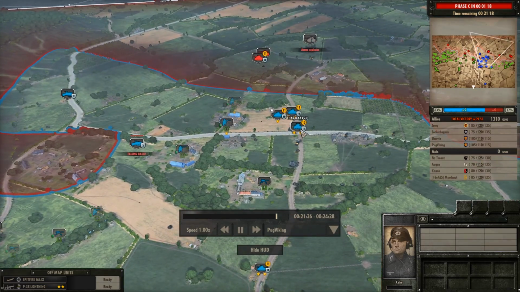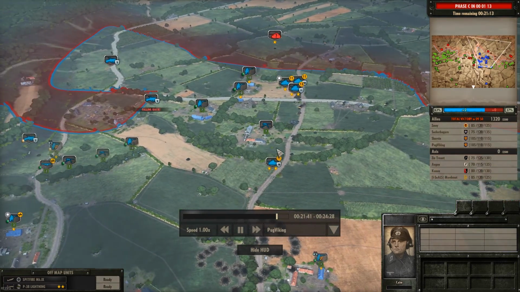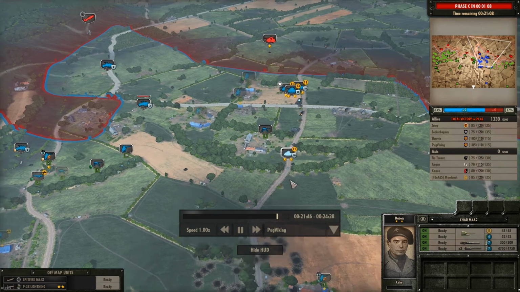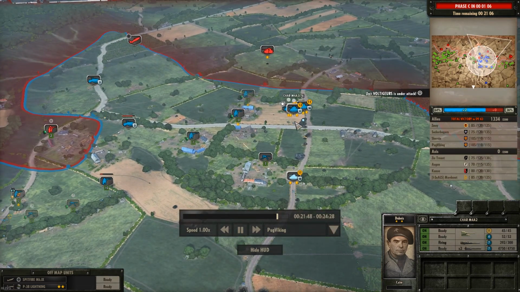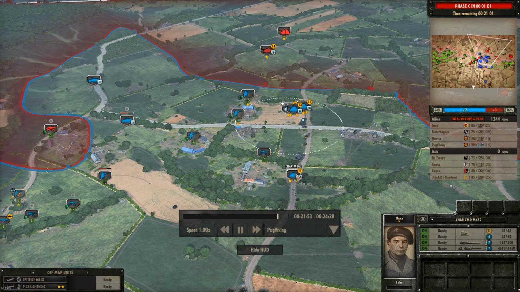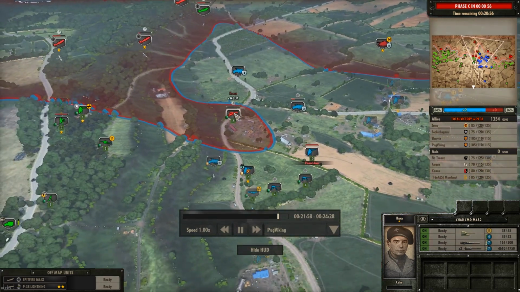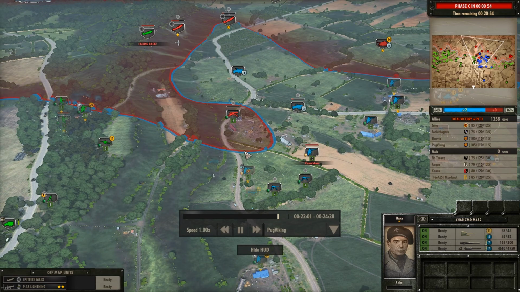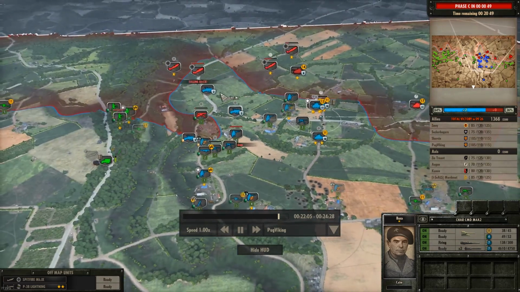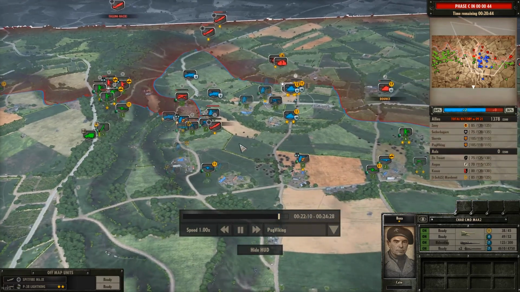My Shermans are doing an excellent job on the enemy Panzers. Bringing up another M4A3 with the 2-star veterancy, which is going to be up to the 3-star veterancy as soon as it hits the command range of the M4A3. Now, last pocket of resistance, just this lone MG34. Lots of planes coming in as a kind of last-ditch effort, I guess.